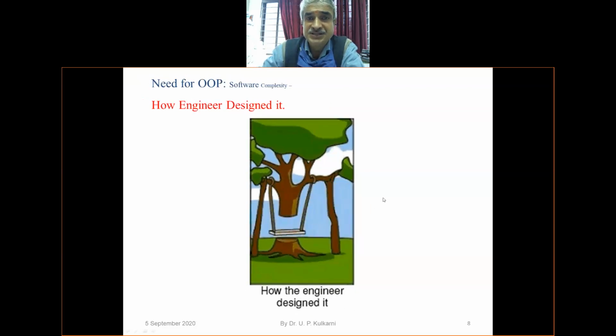Now when we look into that, that's how the engineer designed it. So if we do not capture the design properly, it may so happen that we go wrong, right? Though it appears in a cartoon like this, yes, a lot of things go wrong when we design. In object-oriented system design, we spoke about cohesion and coupling. If the systems are not highly cohesive and all, things go wrong. All these things we will see when we get into the different chapters, where we speak about the design and other things.